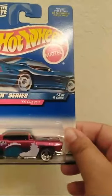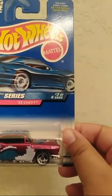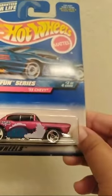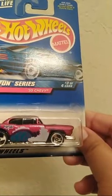This is a Surf and Fun series, number 3 of 4, a '55 Chevy. It says Ride Yourself Wild on top. It is a maroon glitter color as well with little waves. This one looks really cool. It's silver on the bottom.